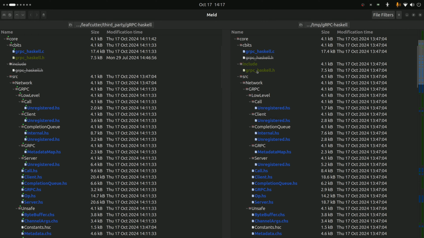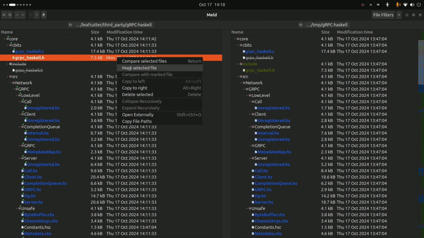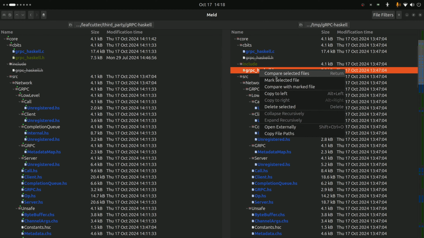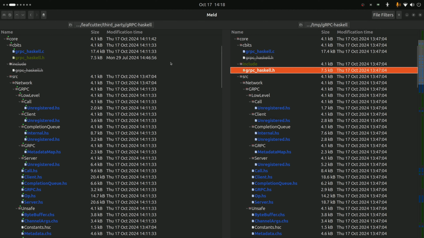I can highlight one. Can I highlight the other? I think this is just comparing one file to itself. So I can't shift click or anything, but I can mark them both. I don't know what marking does.